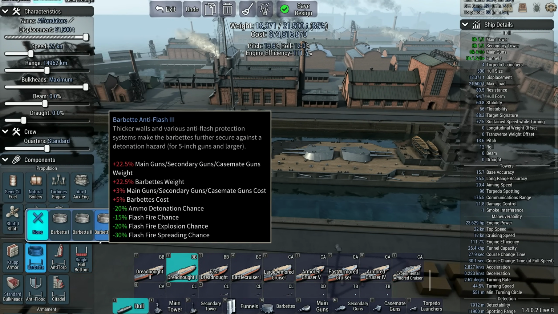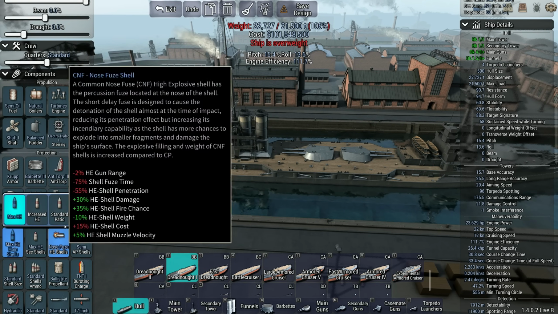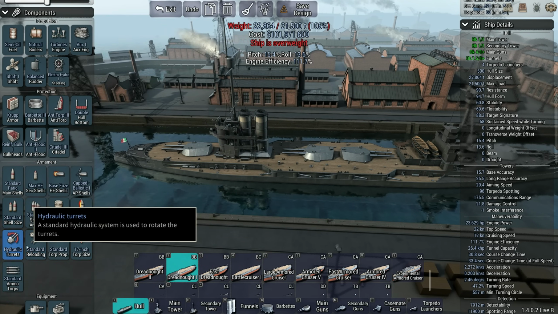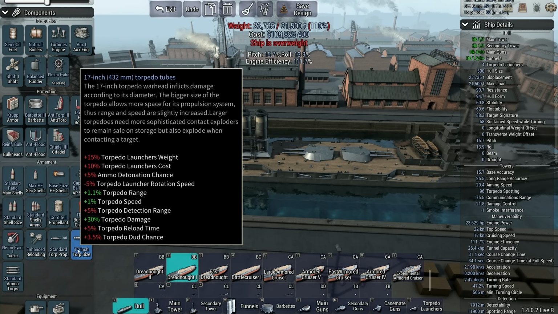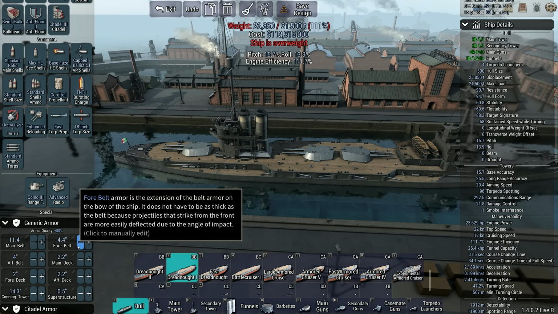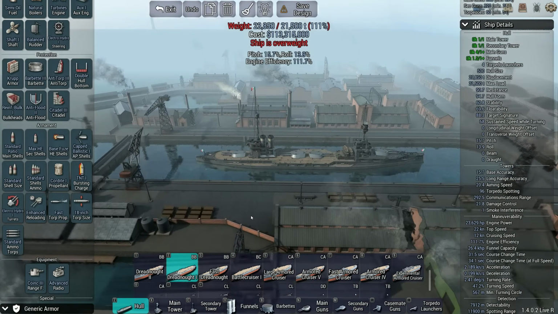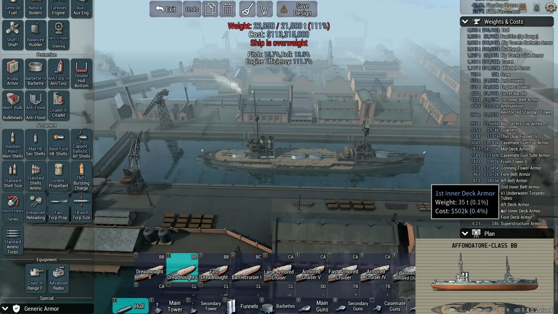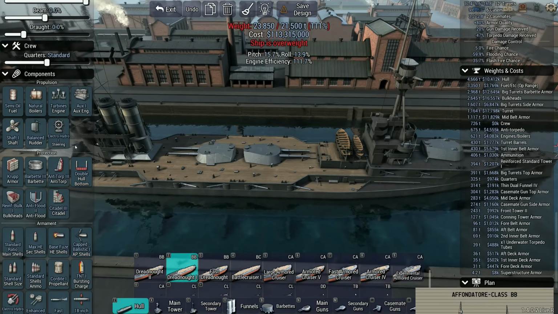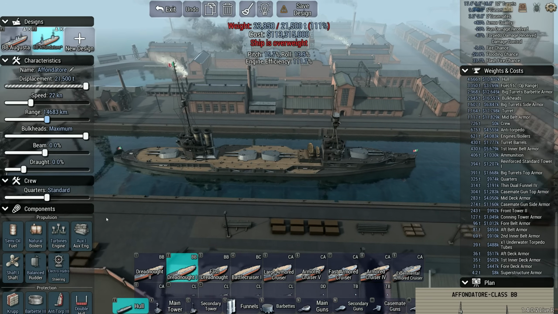Okay, we're going to go crip again. All the same choices, so I'm not going to talk through them. Torpedoes, 18-inch fast. Why not? Coincidence and a radio. And I'm going to go for the... Oh, wait. I'm way overweight. Okay. So I'm not going to be going for this. Fuel, etc. Operational range. Yeah, that is heavy.